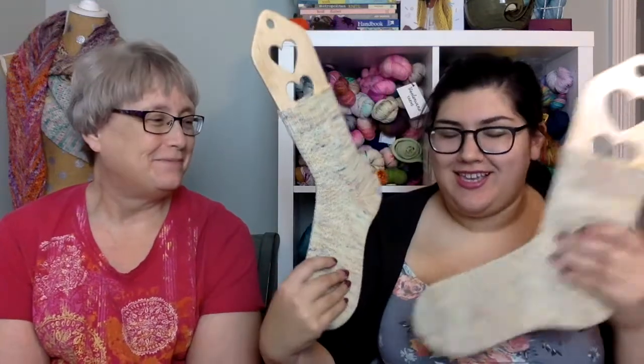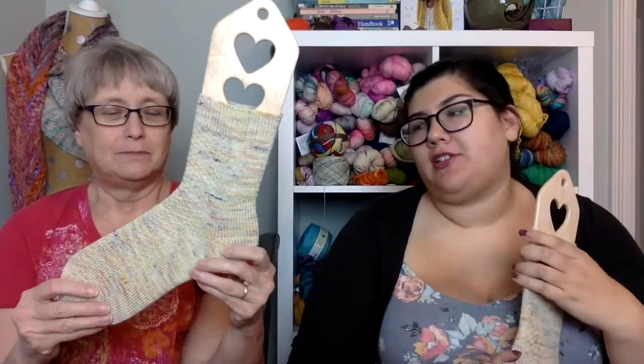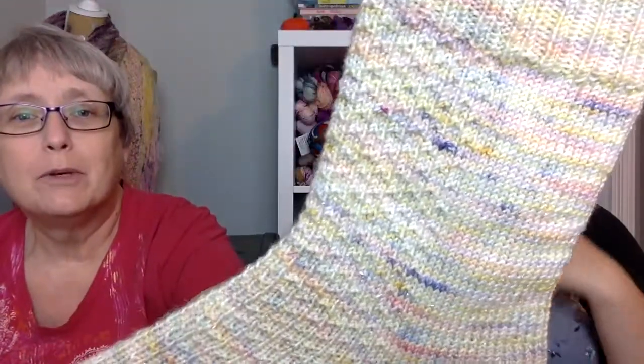All right, that's it for me. Boring. So, speaking of how your thing is hats and my thing is socks, I have socks. These are my Hermione's Everyday Socks. It's a pattern by Erica Lueder, and if you're watching this, I'm sure you've heard of it. Look at the beautiful pattern.